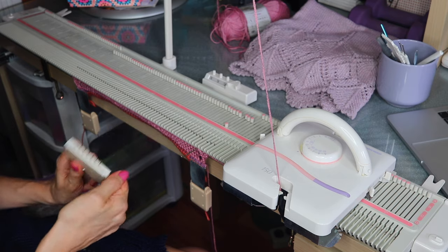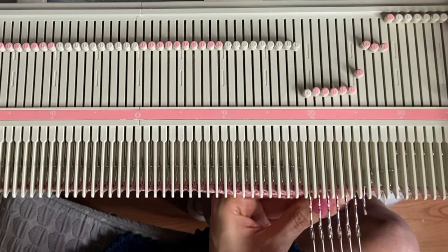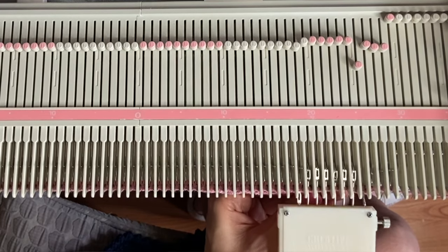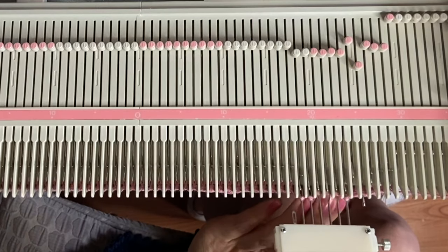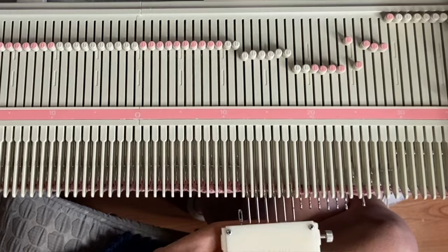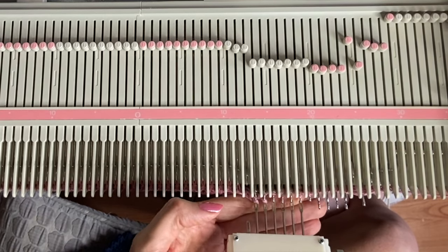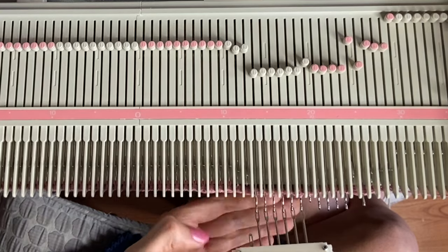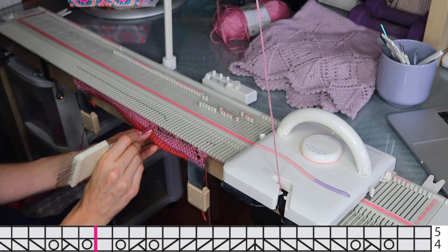So I'm just gonna go ahead and use my 6-prong transfer to transfer these guys over. And then mirror that on the other side. And then we'll see that we have an eyelet here.